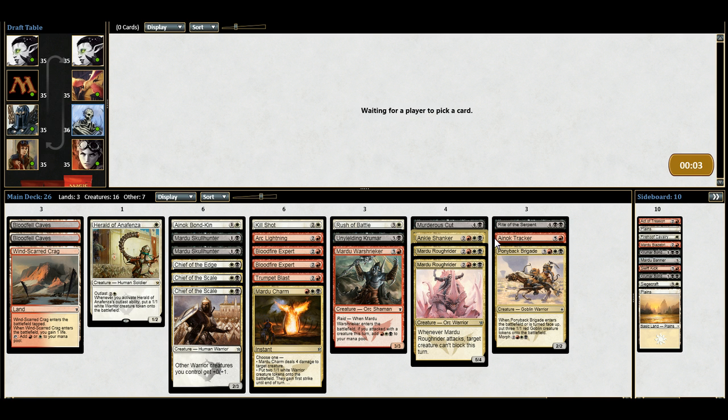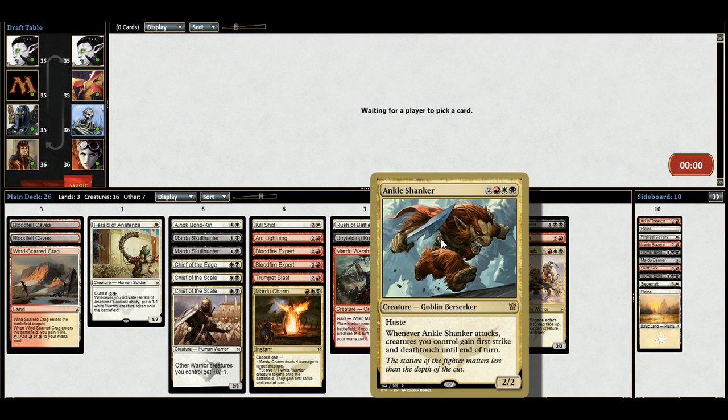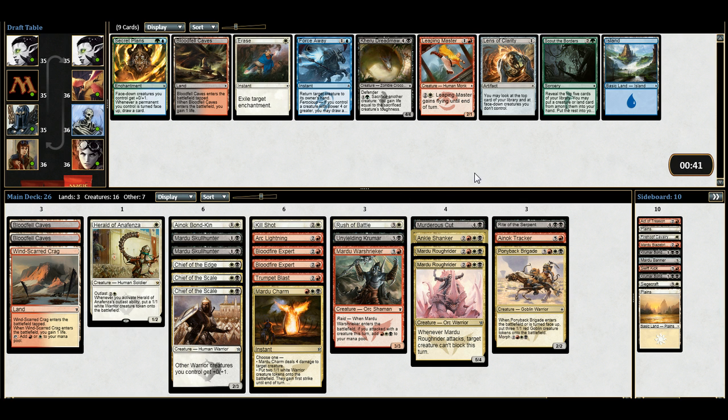I think we can start cutting some stuff though. We're pretty good on creatures now. I think now we just need to prioritize mana fixing like I was saying earlier, but passing up an Ankle Shanker, pretty tough. I think this is one of the better Mardu cards. I kind of like him better than Butcher of the Horde, although I guess he's kind of a blowout if they kill it. So here I'm definitely taking Bloodfell Caves.